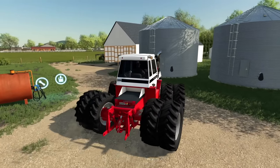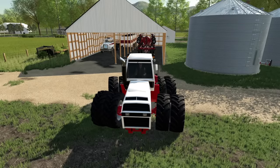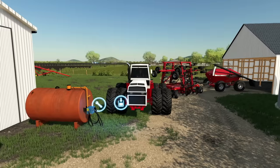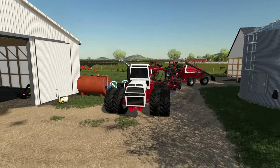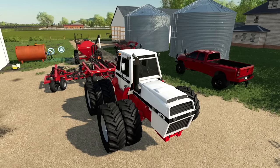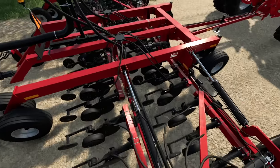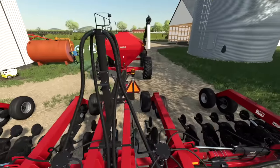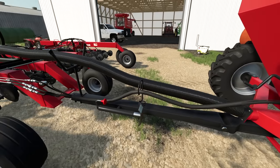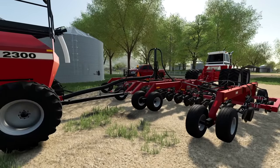I just finished getting the Case all up and going. Next order of business is to get that ceeder out of the shed and see if everything works on it — it's definitely going to need some work. I had to fold down the wings of the ceeder to check every one of those little pipes going into all the rows. I picked up spares from the parts store since I knew at least a few would need replacing. The important thing is the main pipe is good to go — that's the most expensive one — and it doesn't look like it has any leaks.